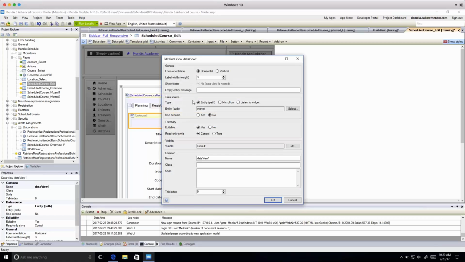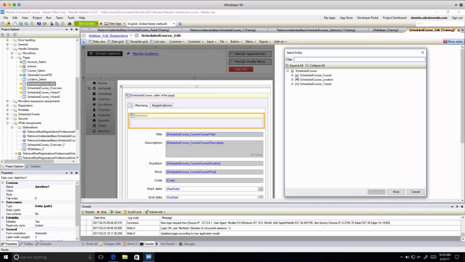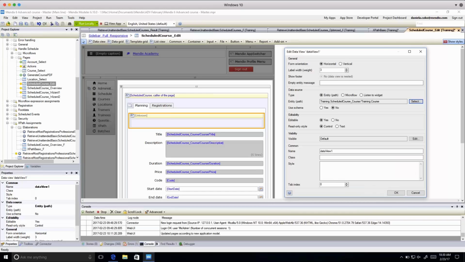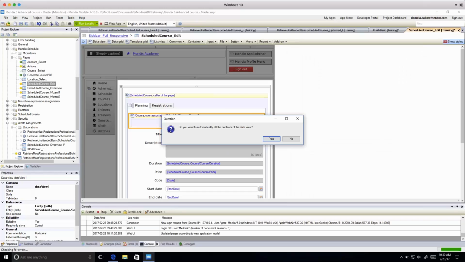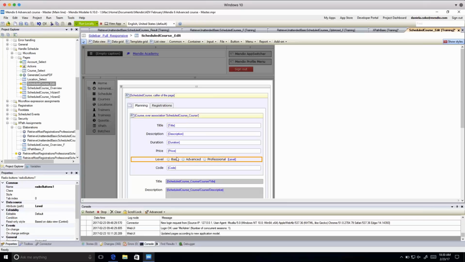I'm within a nested data view, so I'm going to select the course entity and say OK. I love using the automatically fill in the content because it'll automatically pull in all the data that I need. And of course, I can easily go back and just delete all the components that I do not want.